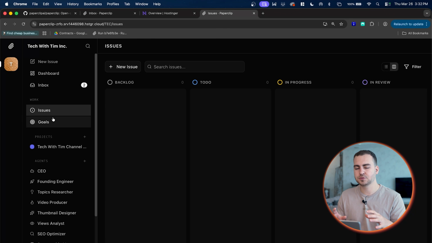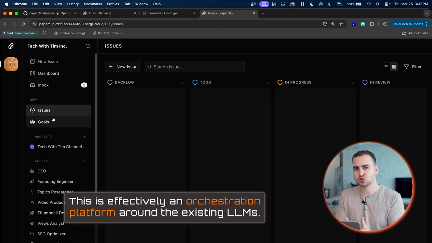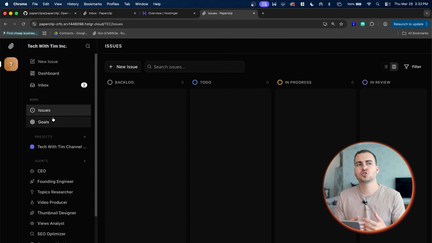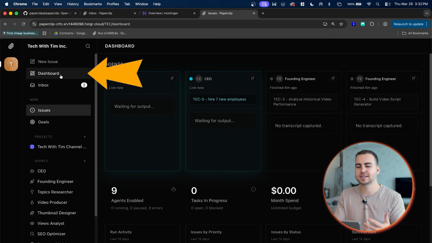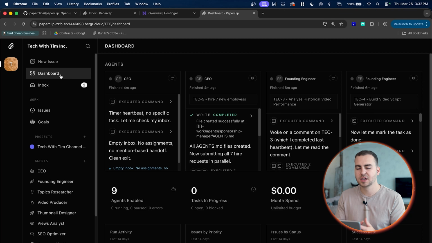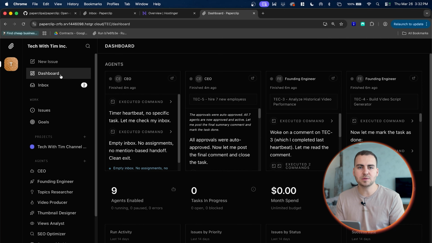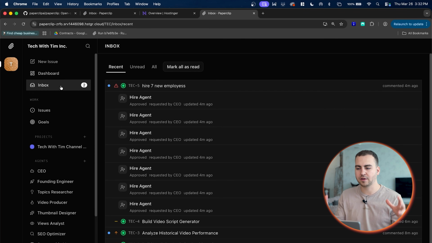What you should understand is that this is effectively an orchestration platform around the existing LLMs. You bring in whatever agent you want, and this is just allowing them to communicate more effectively. And it's setting up this team-like structure, which is effectively just different Claude Code or Codex sessions that stay persistent and can kind of go and message each other and work on this dashboard where they send effectively API requests to create different issues and tasks. You could remake this thing yourself in a few days if you wanted to, custom to your own situation, but obviously it's pretty well set up and it works pretty effectively for managing a lot of agents at the same time. This is going to be overkill for simple tasks.